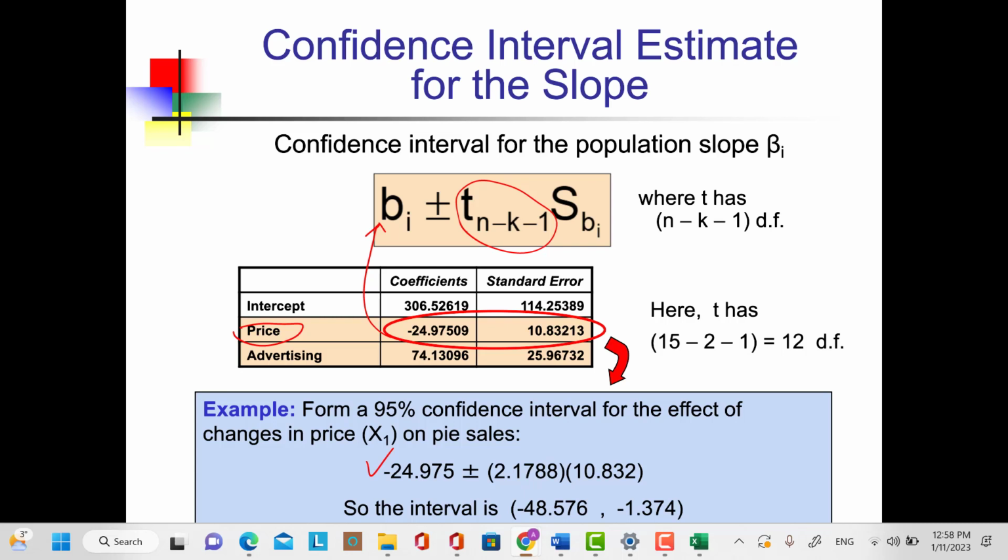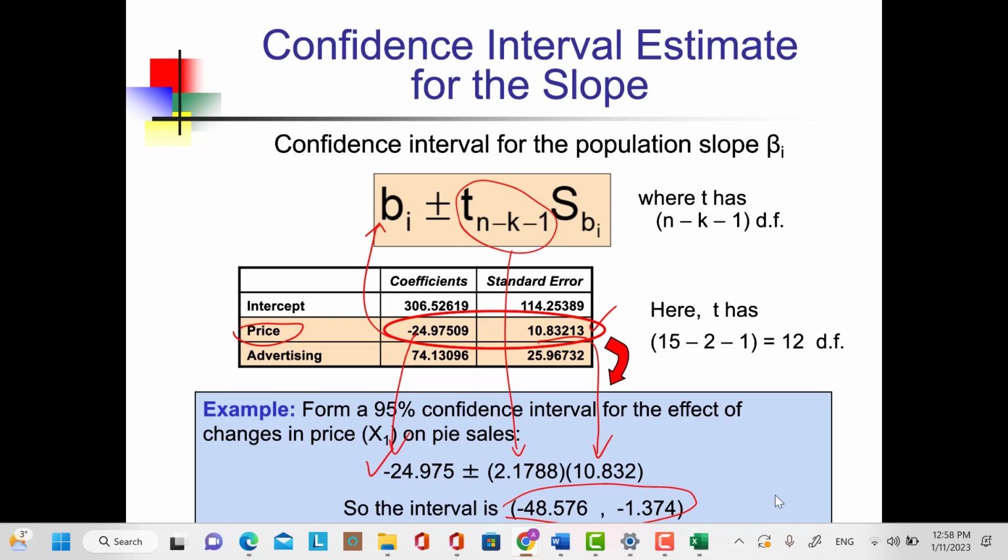And the standard error of b1 is this, 10.83213. It goes here, the critical t-score goes here, and b1 goes here. That's basically how we construct the 95% confidence interval for the independent variable price on the pie sales. And the interval turned out to be this.